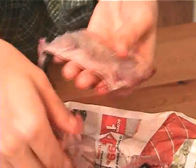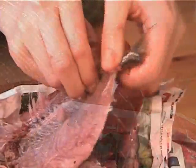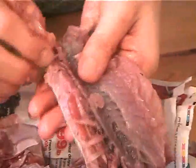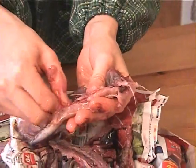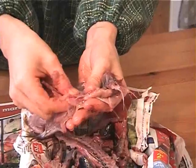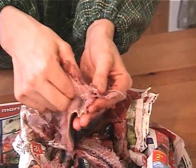Another big old fish started to kick on me. Big old fish. We have to get all the blood out. This is fish and meat.